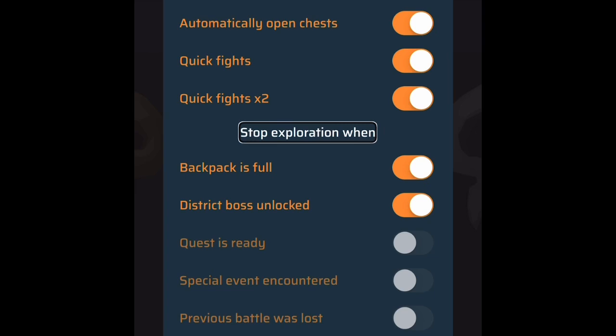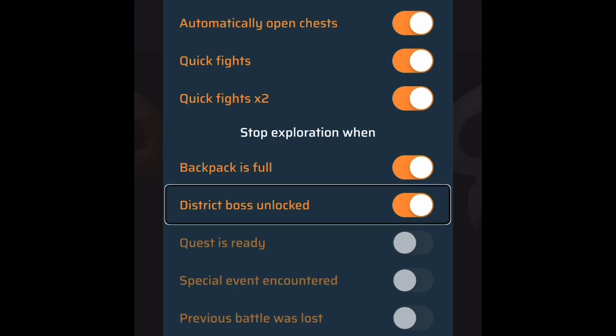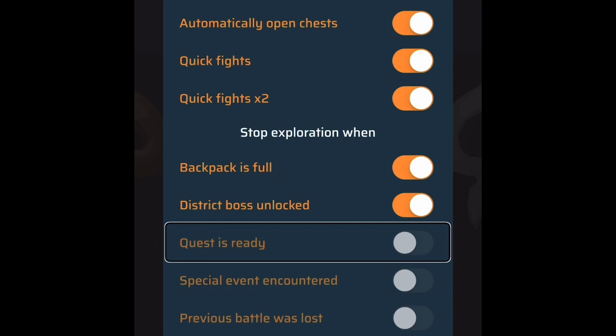Yeah, now the stop exploration is very important. Backpack is full, switch button, on. Double district boss unlocked, switch button, on. Quest is ready, switch button, off. Let's turn that on. I definitely want to know when a quest is ready.